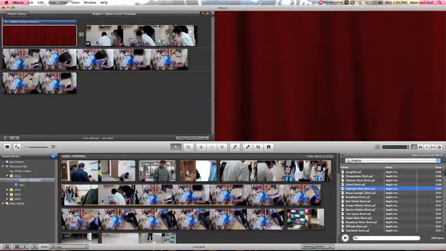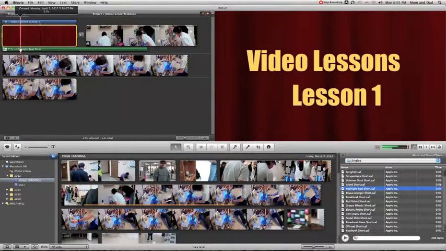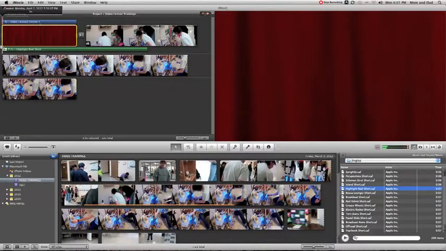Okay, so I want to find some music that's kind of capturing and also seems to fit a little bit. That highlight reel short is actually not too bad. It is a little bit long, but sometimes the music wraps up around the transition. So I'm just going to grab it and drag it. I want to go to the very beginning of my curtain and let it go. You'll notice it show up as a green bar. If you notice, it goes consistently past into the video. So let's just play it and see what happens.